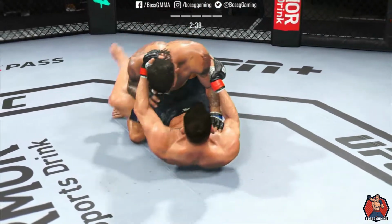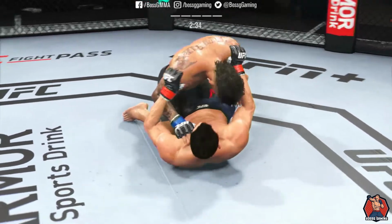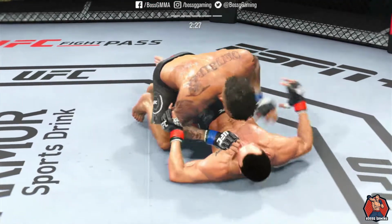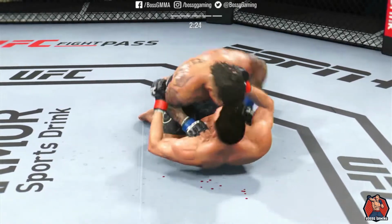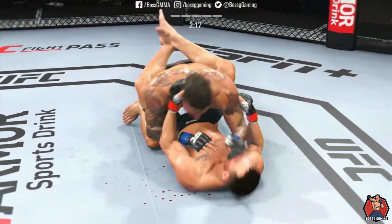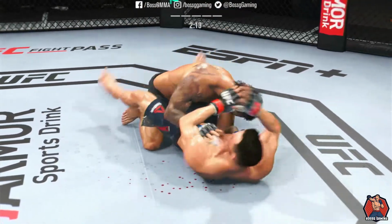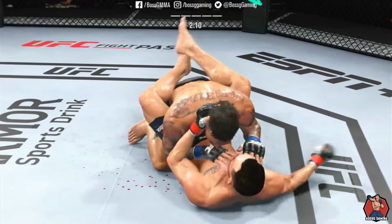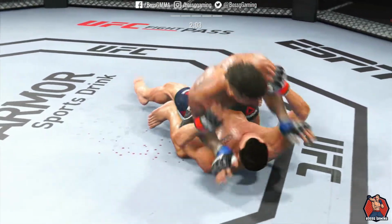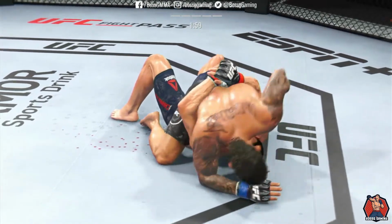All right, working inside the closed guard now. This is no safe place against this opponent. Oh, he's got the ground and pound going now. He's putting him in exactly the positions he needs to be in right now. He's able to relax here. And he understands, being a veteran of so many fights, that as long as he's on top, he's winning. He feels like he's winning here.